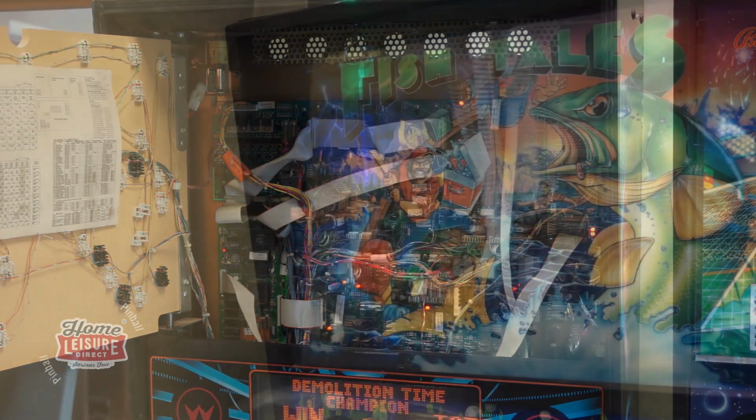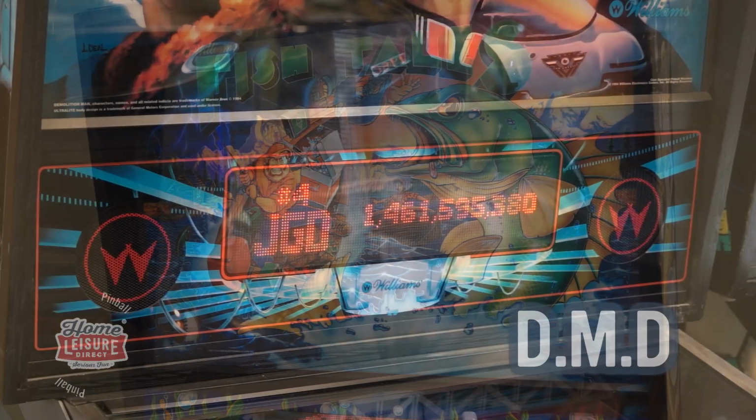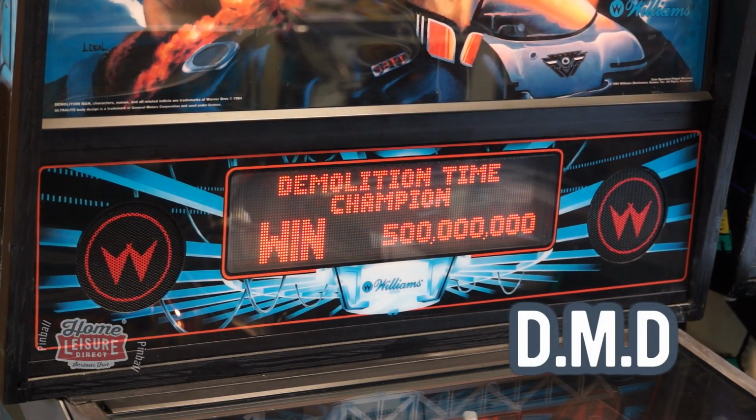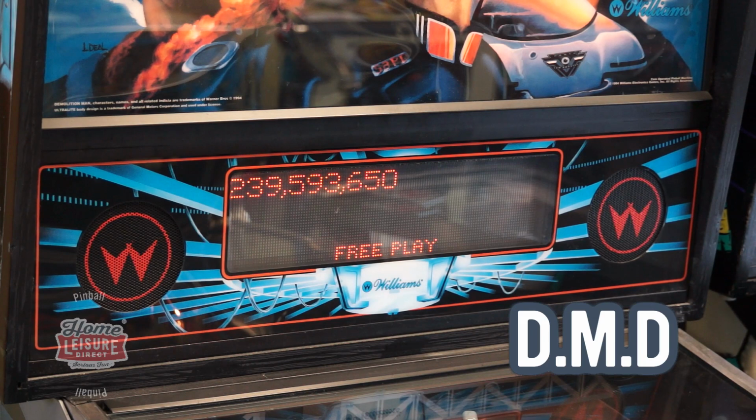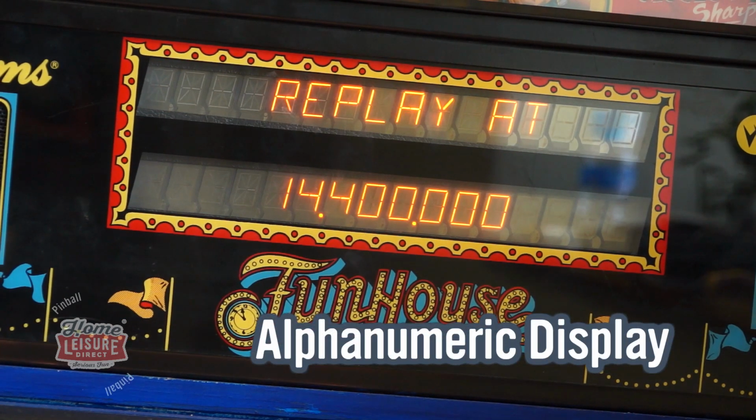It's also what bears the beautiful artwork that gives pinball machines their distinctive look. The display below is what shows your scores and other information. It can be a DMD, as seen here, or an alphanumeric display, as seen here.